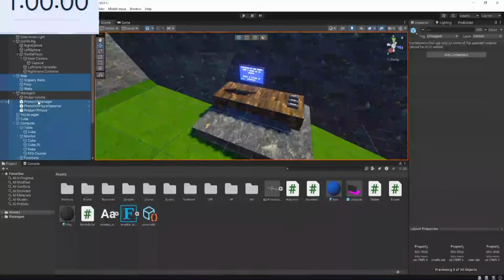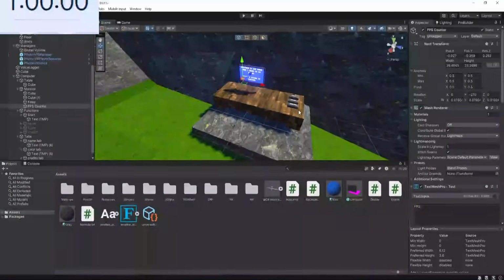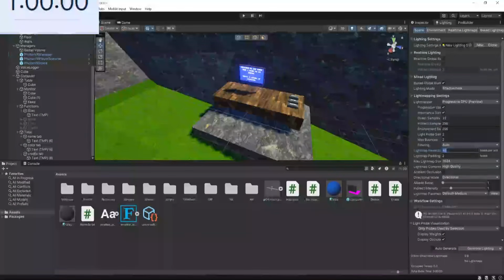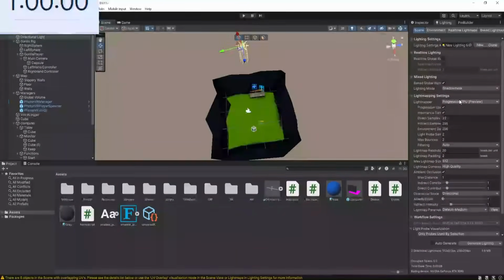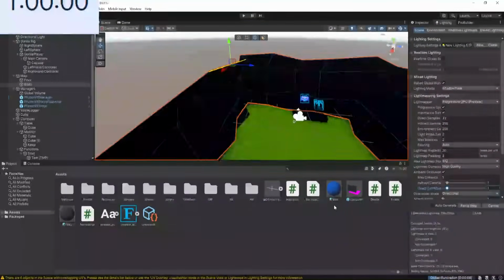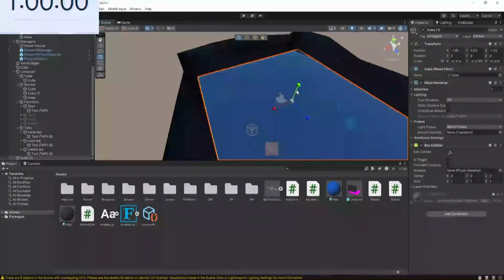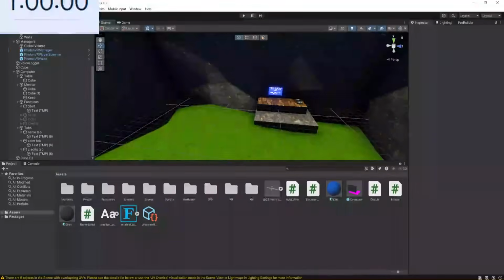Now, one thing that I did do after the time was bake my lighting. I didn't want to bake my lighting before because it would take too much time, so I baked my lighting after this, and this is also when I had to remove the slippery walls because it messed up my baked lighting. But I hope that it's fine that I baked my lighting after the timer. It would just take too long if I did it within the time. Now let's go and test out the game.